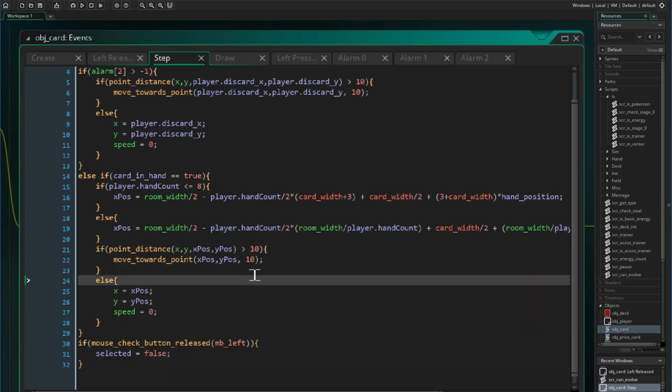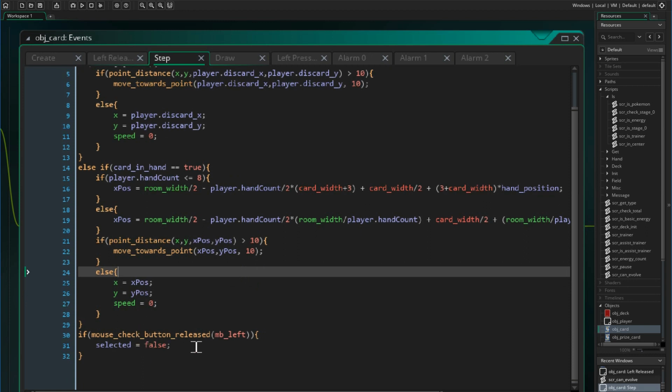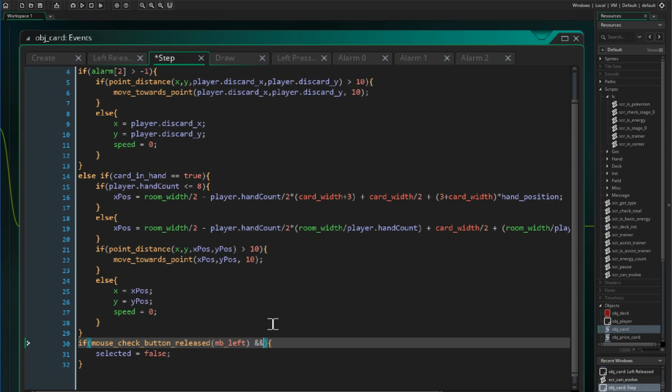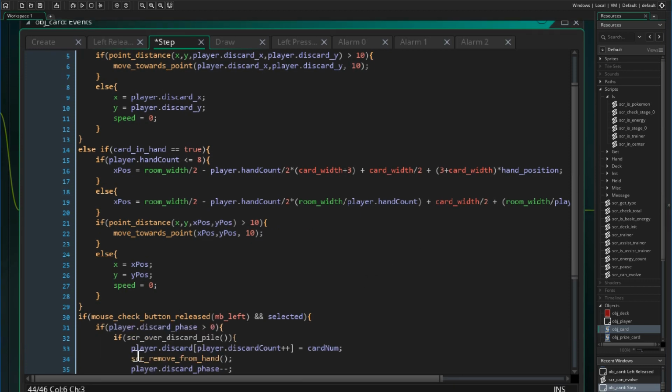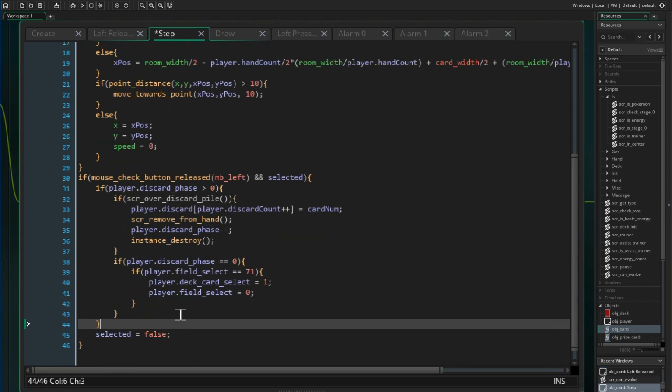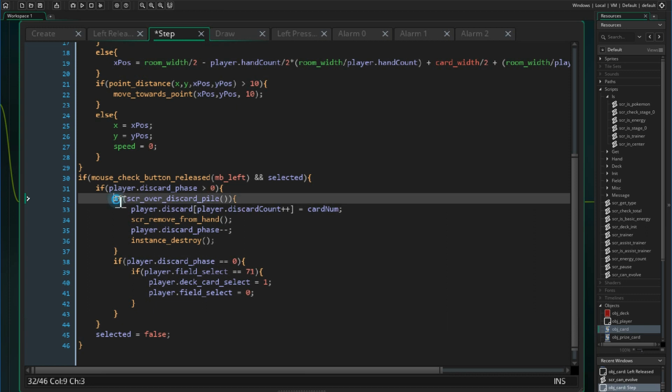So in our card object step event, in the mouse check button released condition, we're going to add, if it's selected, and then we're going to create a new condition for when the player needs to discard a card. What this code is doing is, if the discard phase is greater than 0, it's going to check to see if the cursor is over the discard pile.